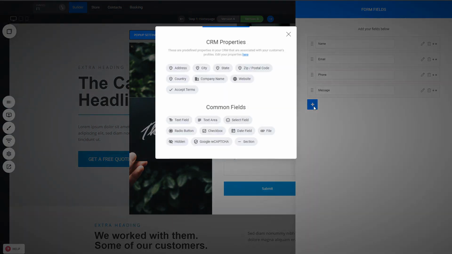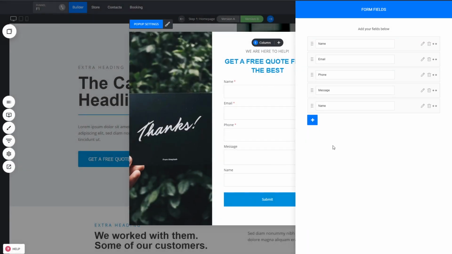If you create a new field that is, for example, let's say an age, you want to collect the age of the user, and you don't have such property, but you want this property to be associated with this user, you can just add a text field. And let's call it age. Just like that, we created our field. Now we can start collecting the age.